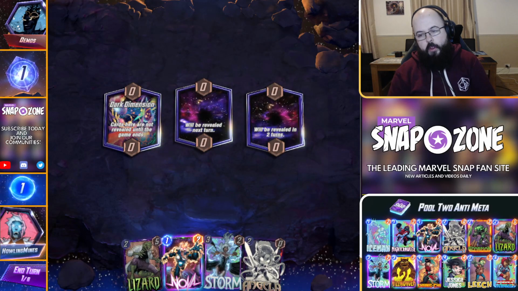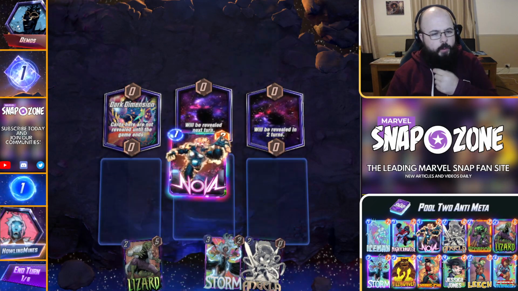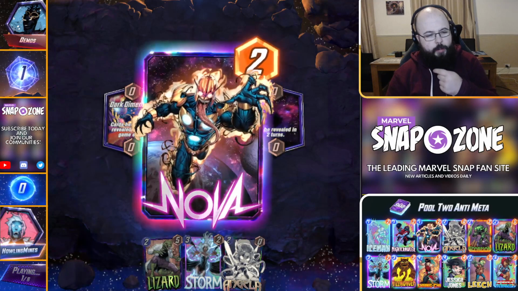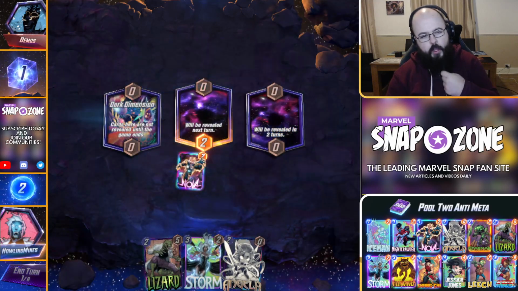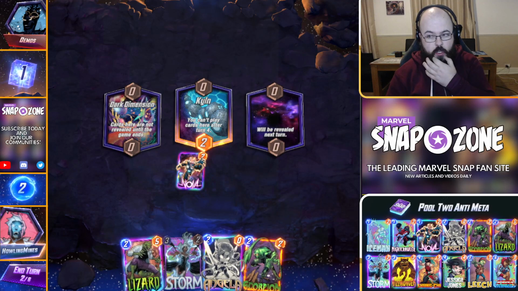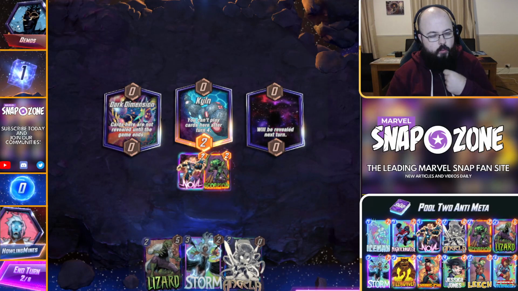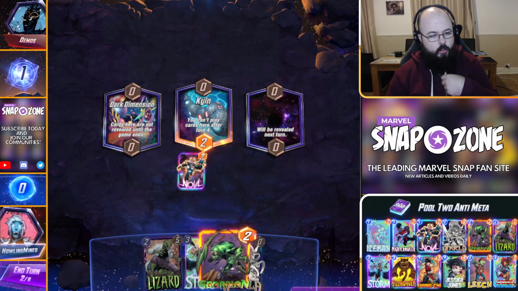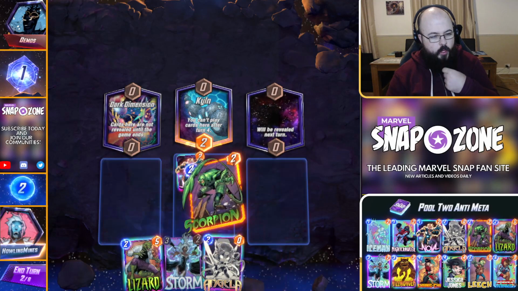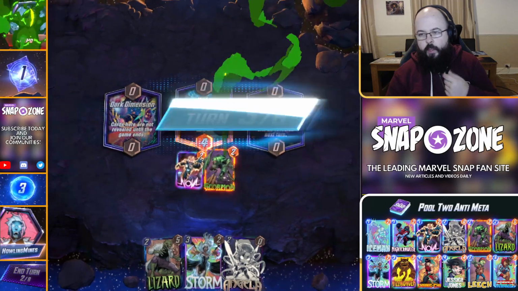Dark Dimension. Don't really want to hide Nova in the Dark Dimension. Let's hope he doesn't get stuck somewhere. But we can always stack up an Angela pile maybe here. Maybe we just Angela Storm. Kiln. Okay, Scorpion's much safer here, I think. Are we supposed to Angela Scorpion? I don't think so. I think I'm more likely to Scorpion Lizard. Try and take Kiln that way.